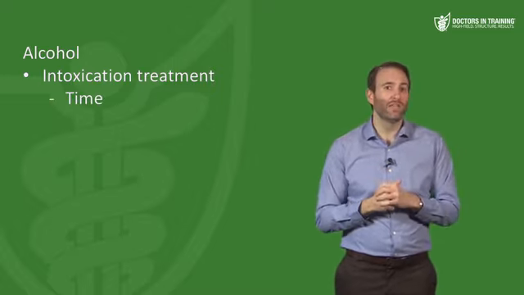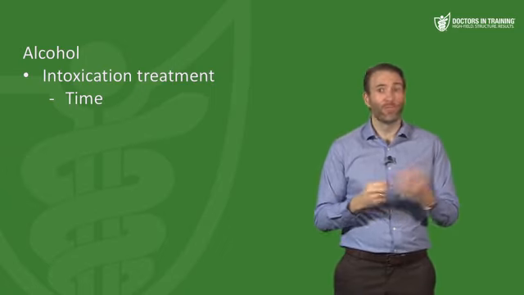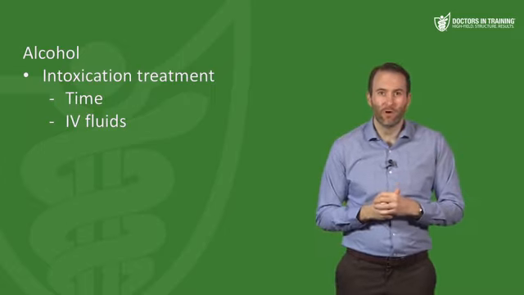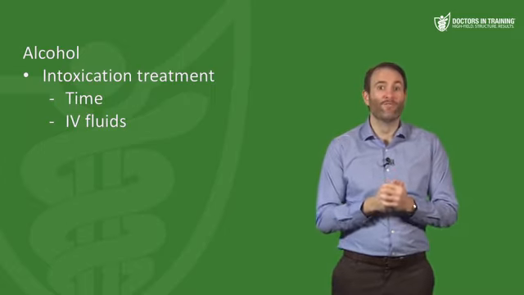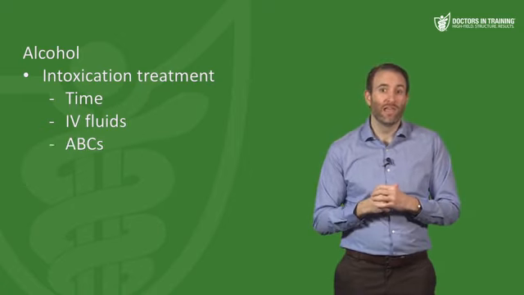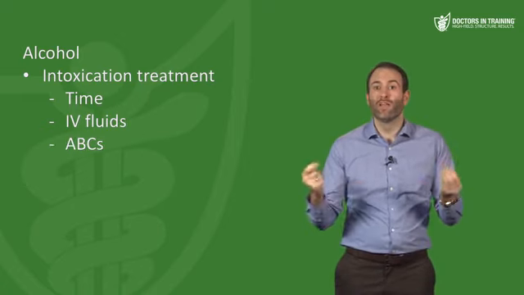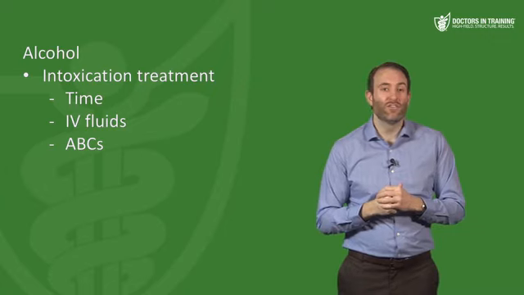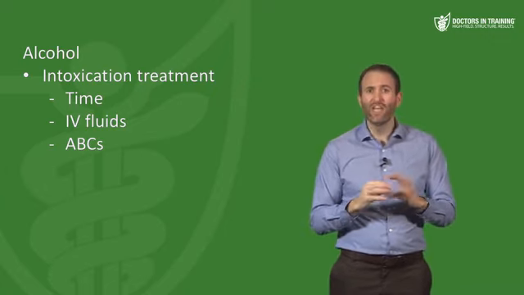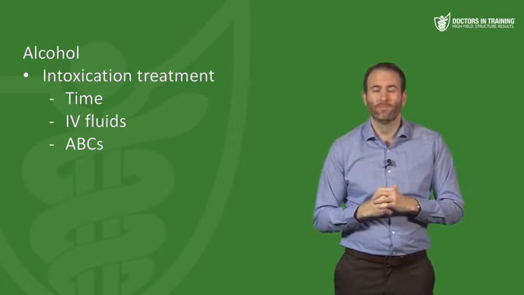So a patient comes in intoxicated with alcohol, really you're just going to put them on a bed, maybe give them some fluids, and wait for it to clear out of their system on their own. That's all you can really do. Now, there's no reversing agent for alcohol. Now, you still have to think about the ABCs. Make sure that they have an airway, that their ability to breathe on their own is still intact, and also that they don't aspirate and vomit, because that's a very common scenario as well. Again, no reversing agent in alcohol.